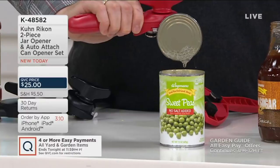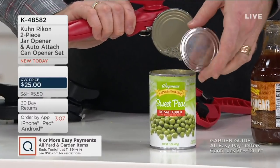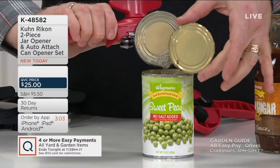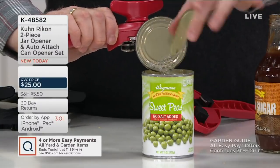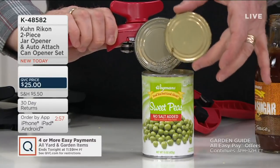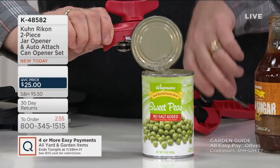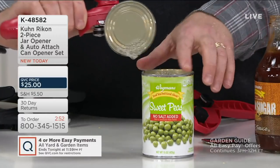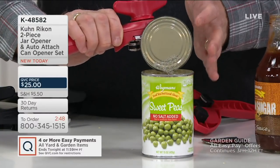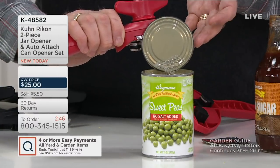I want to point out while we got the lid there, this was opened with a traditional can opener. Do you realize how sharp that is? Half of the household accidents with pets and people getting cuts is with this can opener. You realize the old traditional can opener caused sharp edges, not only in the can, but in the lid. This is no sharp edge here, no sharp edge there. How many times were we using crafts like the Girl Scouts and the Boys Clubs are taking these and making things out of them?